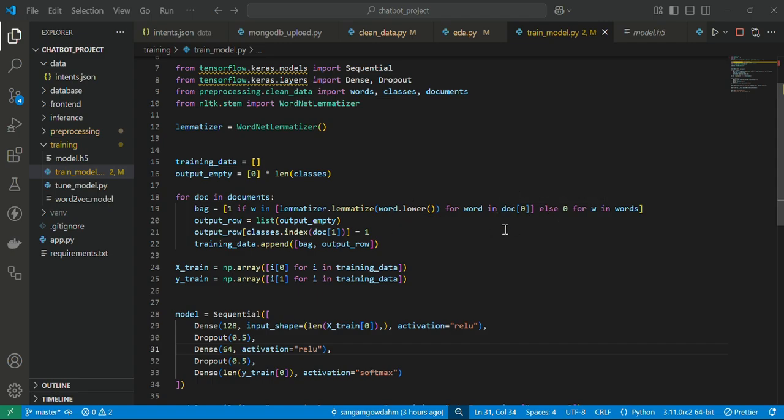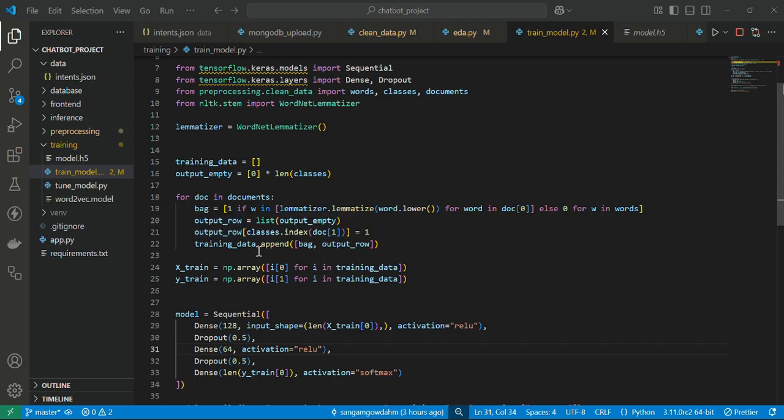We'll find, in the document, that the first comma separated values contain the words. From that we take the particular word. If the particular word which is coming from the data is present, then we apply 1. If it is not present, we apply 0. But before that we apply the lemmatizer and convert to lowercase, and this array of zeros and ones is stored in the output array. As I said, the second part contains the output label. This returns the one-hot encoding of the intent label, which will be stored in the output row.